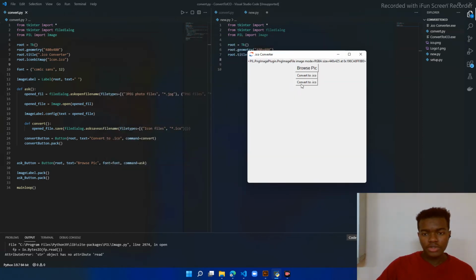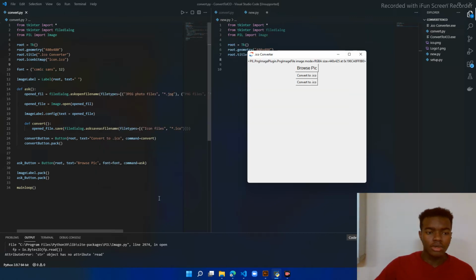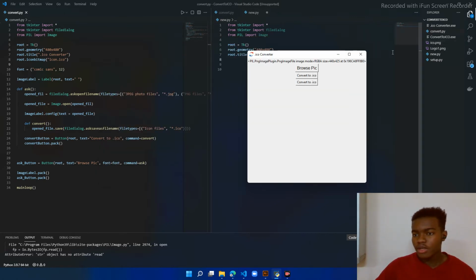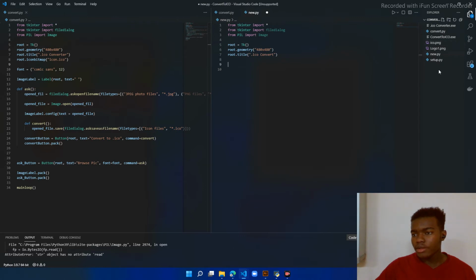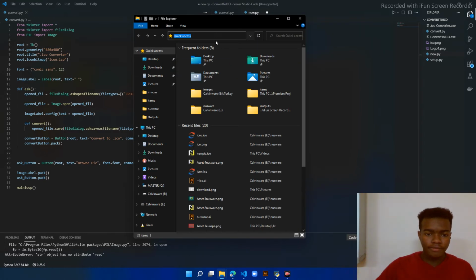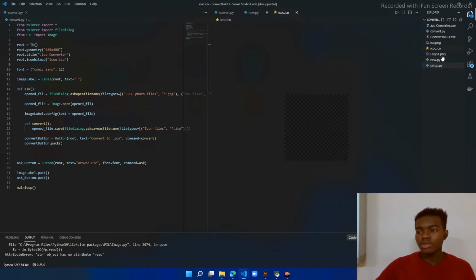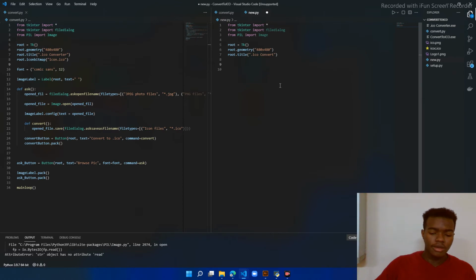I'm gonna convert this one to icon.ico. It's converted. So we have here our icon. Gotta go there, find the icon.ico and copy it to here. So we have our icon.ico in the same folder we're working in.